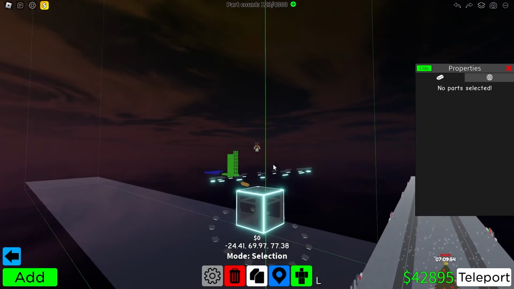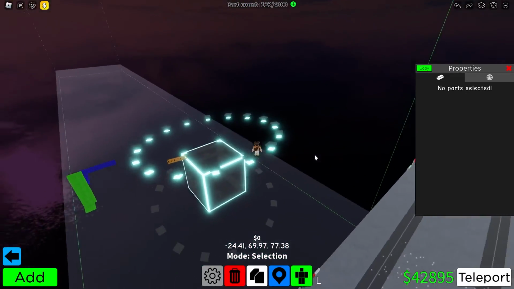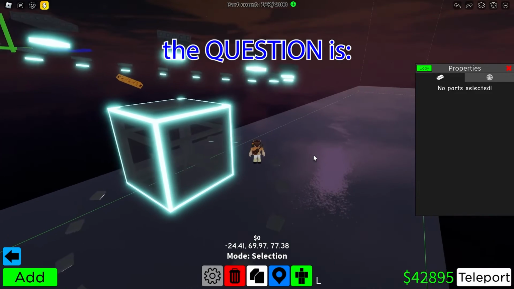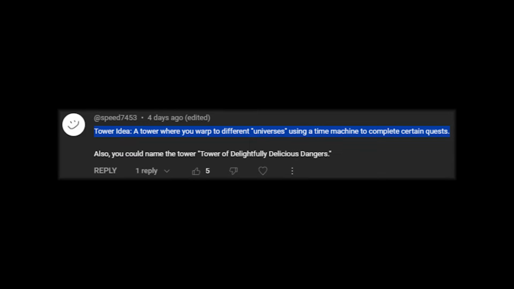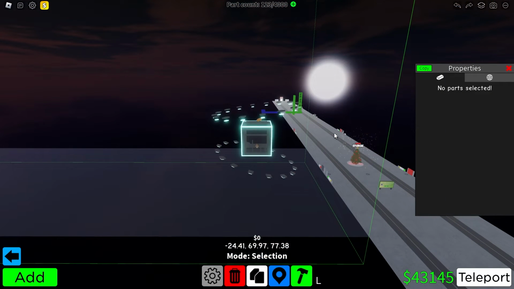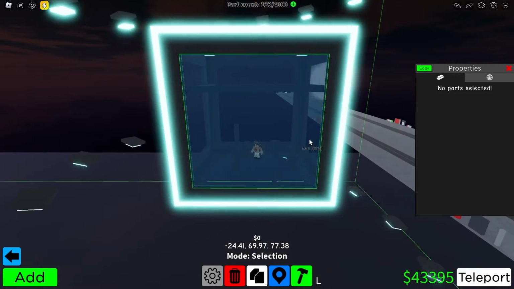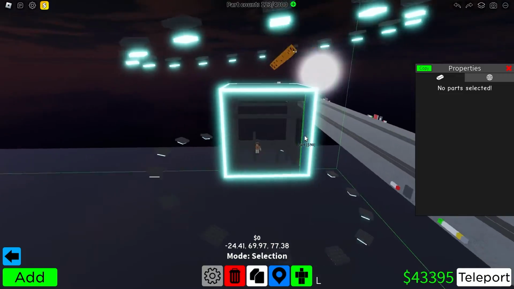So with a bunch of scattered gameplay everywhere, I think it's pretty obvious it should be collect some amount of buttons. The question is, how many? And what will those buttons do? One of the comments suggested a time machine thing. I think that makes sense. You have to collect buttons to power it up, and then you can come back to here and use it to teleport to the next universe.